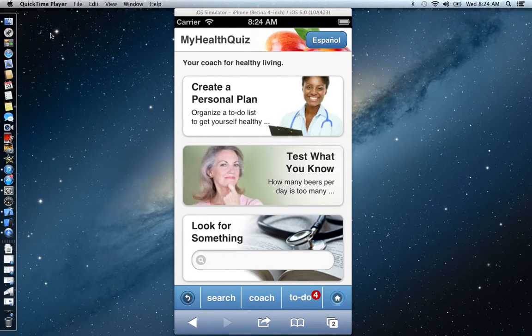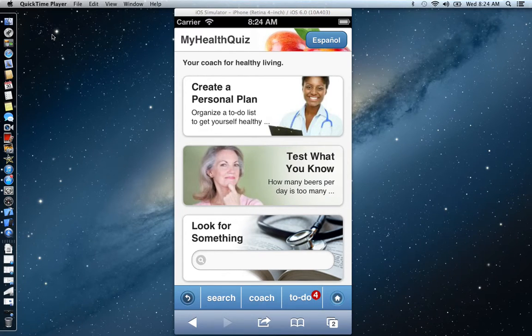It's a mobile app designed to get people interested in wellness information, help them identify gaps in their behavior related to wellness, and then help them manage the actions to take to address those gaps. This is the main homepage. We've kept it simple to try to get people interested in continuing.